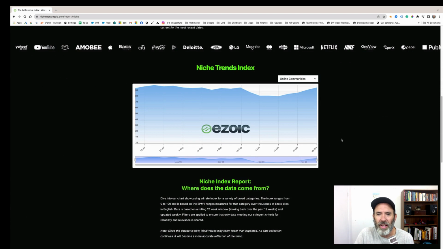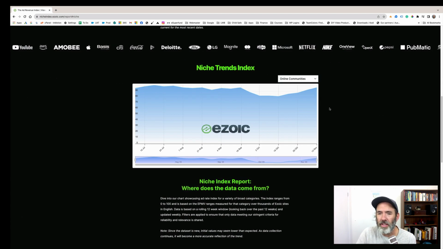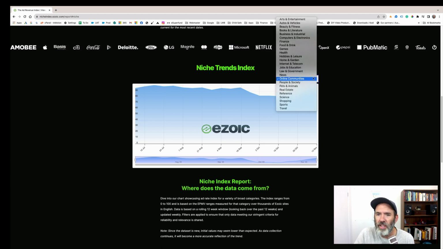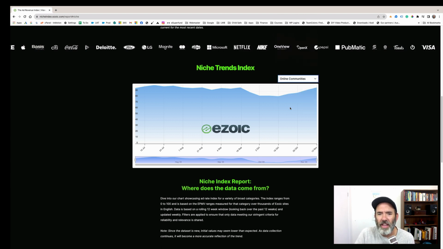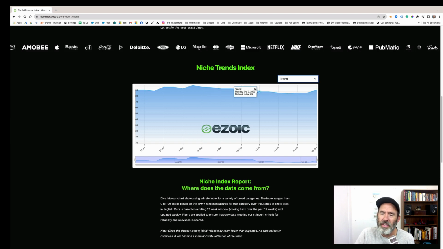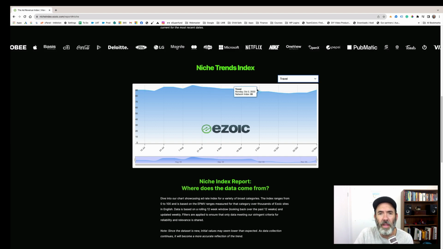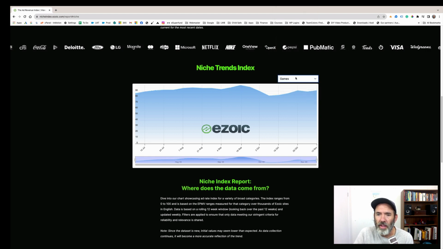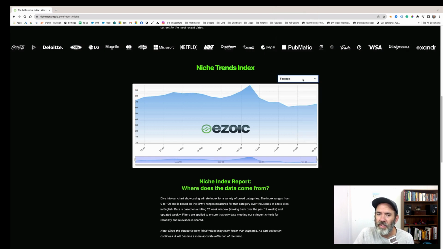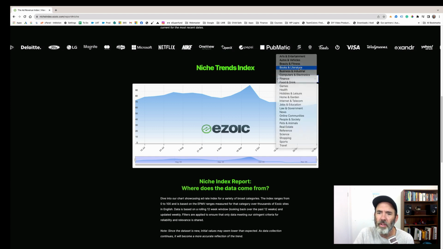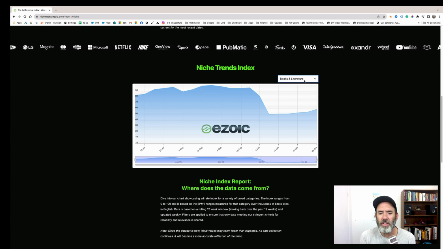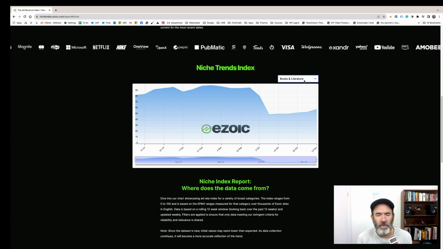Then the other one to look at is how different niches compare to themselves and how they've performed over time. There's a whole list of different niches here that they've extracted, and it's fascinating. If you see something like travel, yes, it's had a bit of a dip since the September update, but not as much as some other things like gaming or finance. Let's have a look. Finance had a decent drop, as did books and literature. So it's really interesting to see how different niches have performed over the last few months.